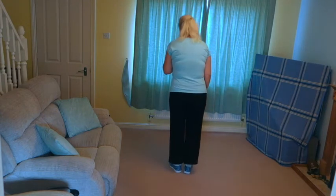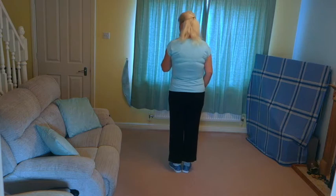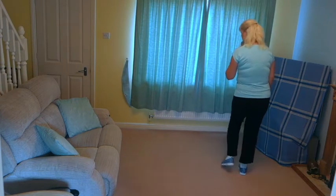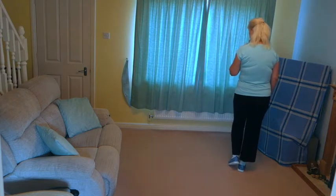So that section once more then, vining to the right. Right foot leads. 7, 8. Side, behind, side, touch, side, touch, side, touch.